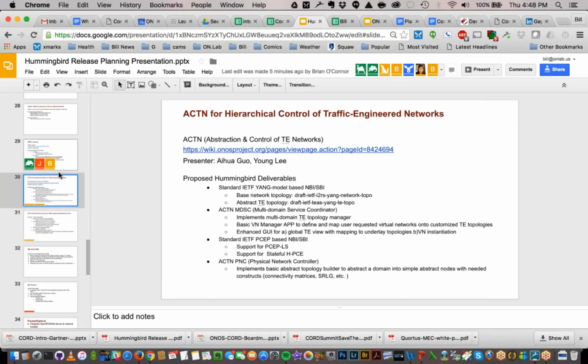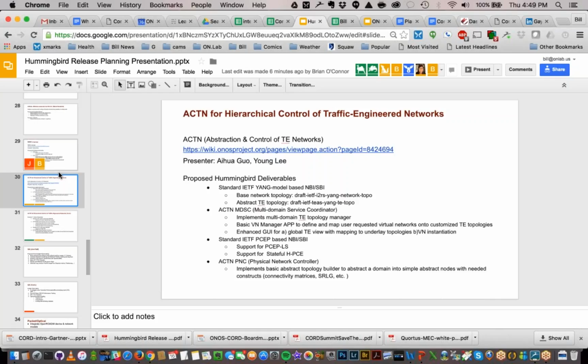So as for the proposed deliverables in the Hummingbird release, we will focus on the topology management function. Basically, it uses the set of controllers and standard interface to collect, manage and display the overlay and underlay topologies and the relationship between different levels of controllers.